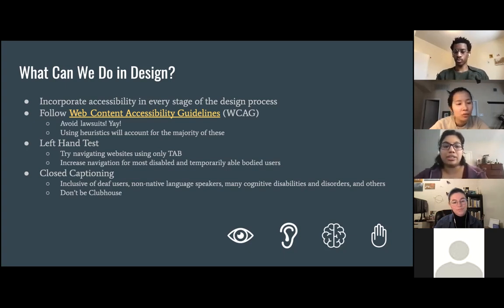This is important because it replicates what a lot of users who use a single click controller have to do. Or even users that are blind, they may only have one controller that they're actually using to click through. So making sure that you can access things easily and it flows in a logical order, like you're not jumping all over the page every time you hit tab.